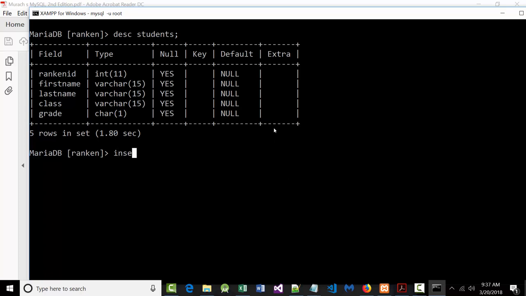So I'm going to say insert into students. And what do we have in here again? We've got our fields. So we've got Rankin ID, first name, last name, class, grade, values, and I'm going to put me in, okay?